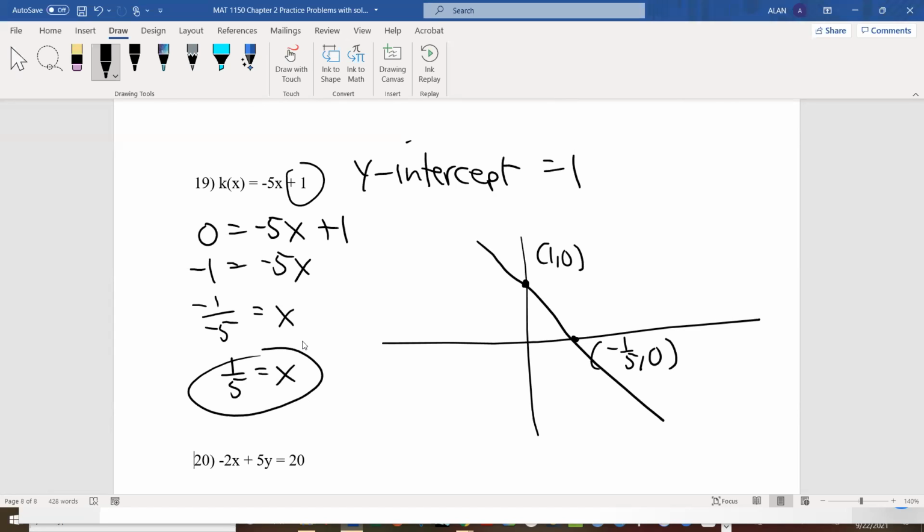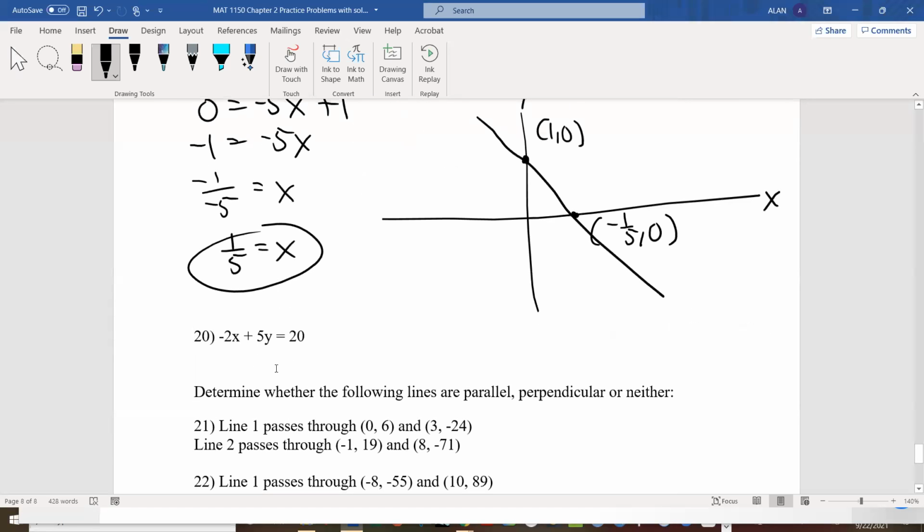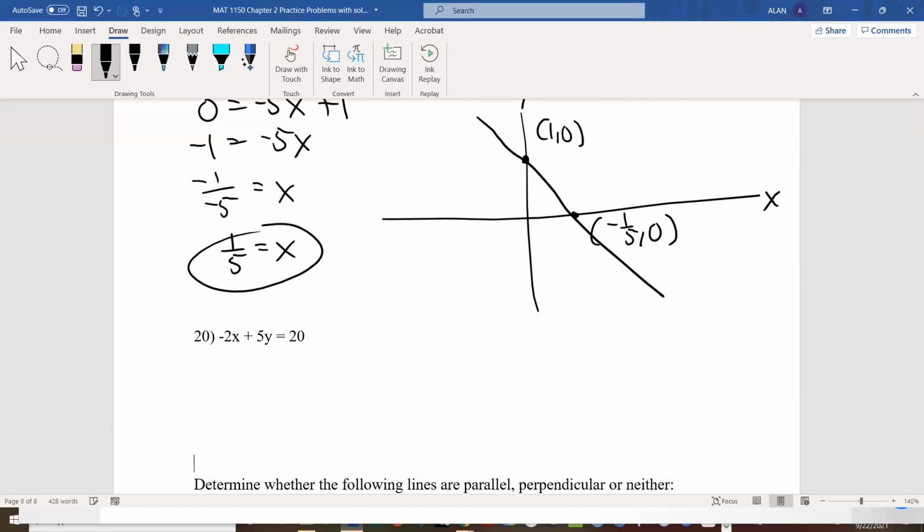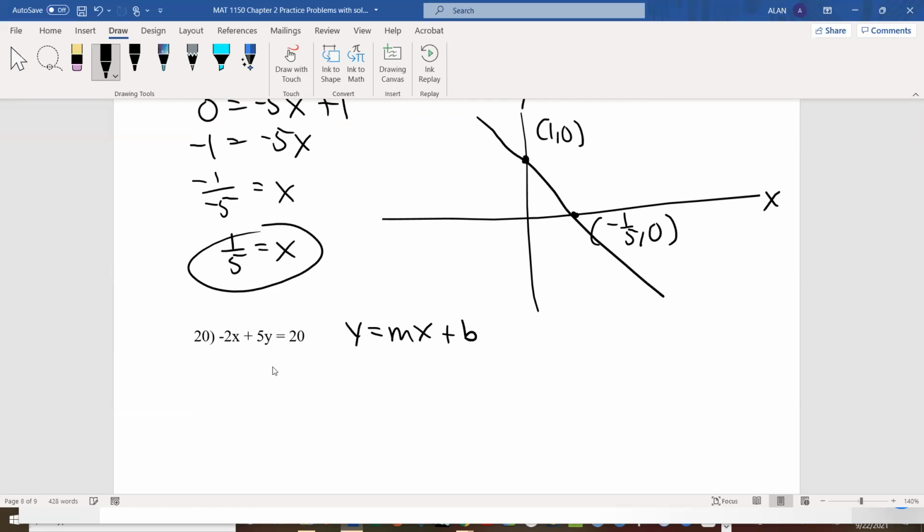All right, and you can see the slope is -5, so that looks good. Okay. Now this one, for the first time, we can't just read the y-intercept directly off the equation. It's not in the correct form, is it? No, it has to be in this form. We have a little algebra to do with this one.